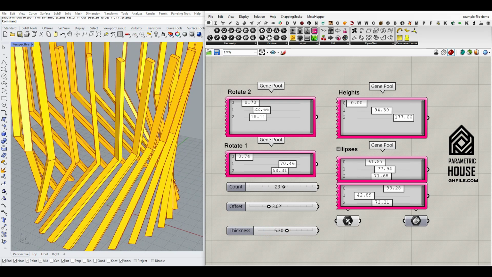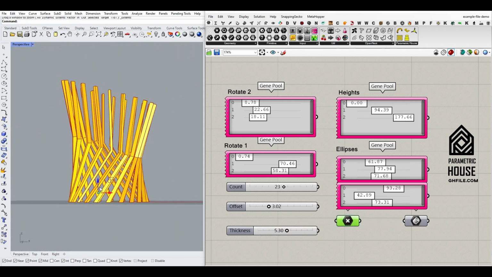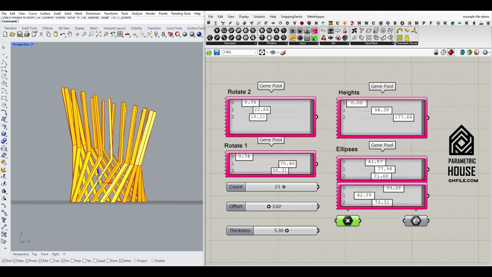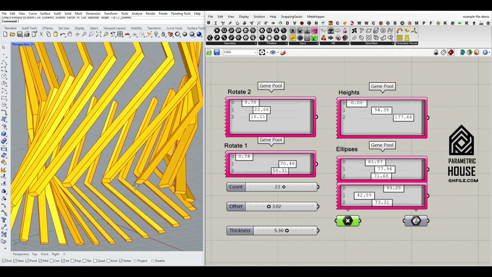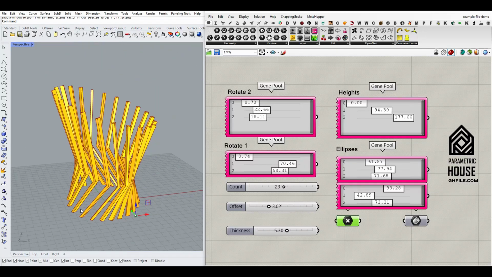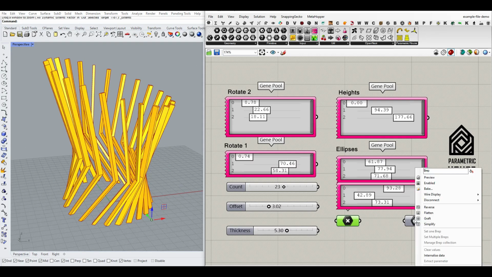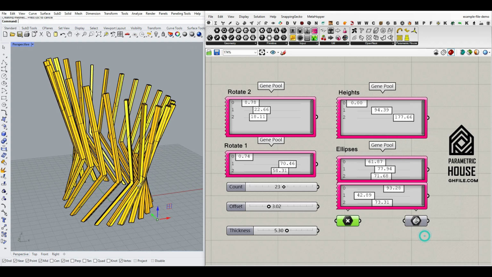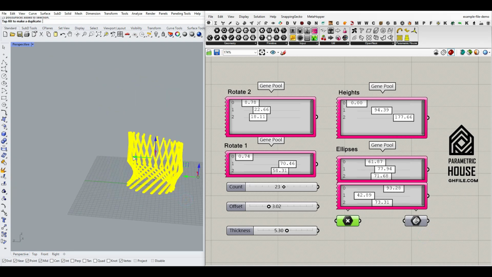There's also a plane which we can control and pick a part of this shape so it stands on the ground. As you can see here, this is completely on the ground and it's ideal for a structure, for example. And then we can create the solids in Rhino like that.